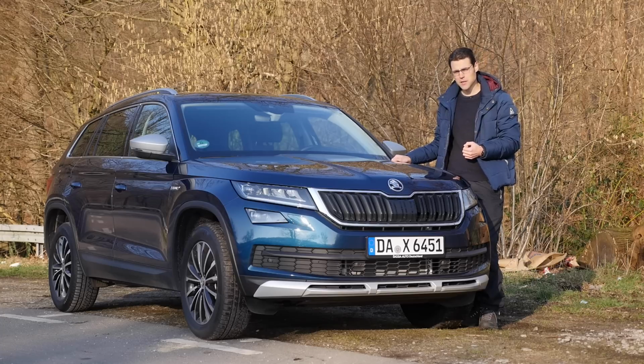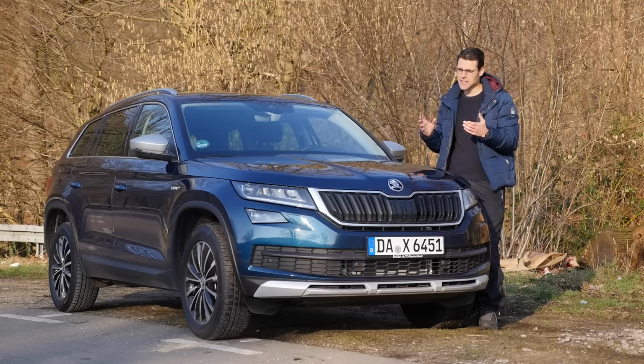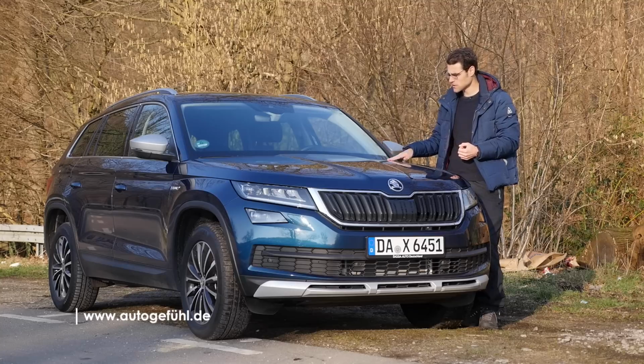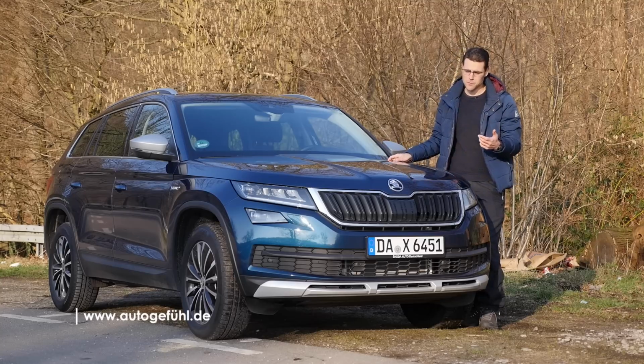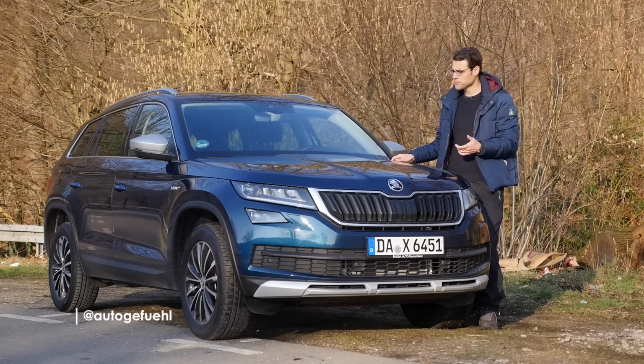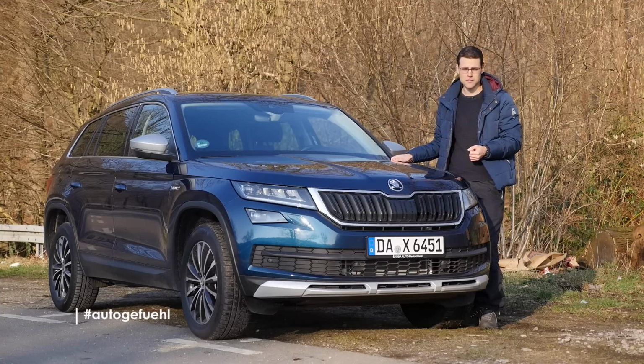And I really like when cars are offering a lot for the money, because you can build great cars for 100,000 euros, but it's harder to do one for about 40,000, which is the high spec here today, and even more if you, for example, spec it with a smaller petrol engine, which is also fine, and not pick all of the extras inside. You can also score some about 30,000 or so, and then it's really very interesting.